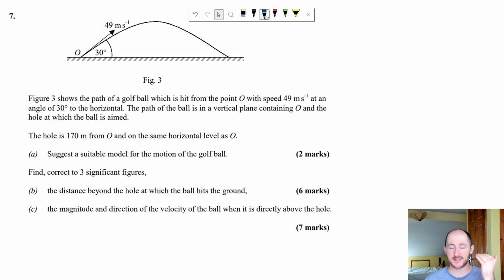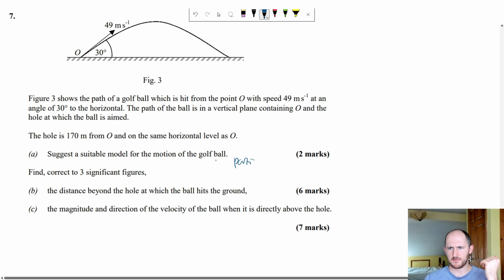And here we come on to the final situation, the final question, and you're going to see that I'm going to do the exact same thing again. However, there is one tiny little difference, which is suggesting a suitable model for the motion of the ball. Again, this is why reading the question is so important. You can just read the previous questions and you know it's going to be particle moving freely under gravity. Right? So it's the same one that is in almost all mechanics questions, even in year 12.